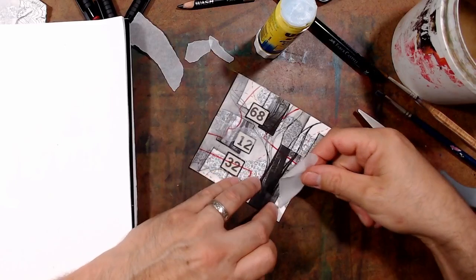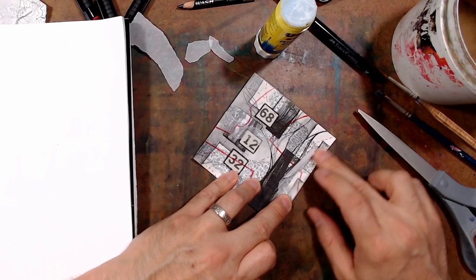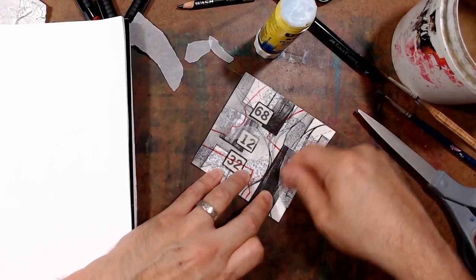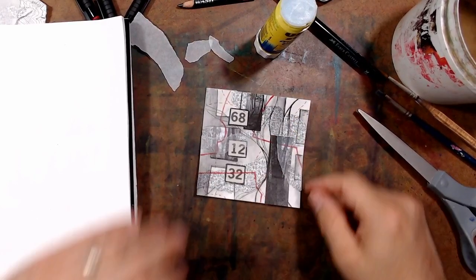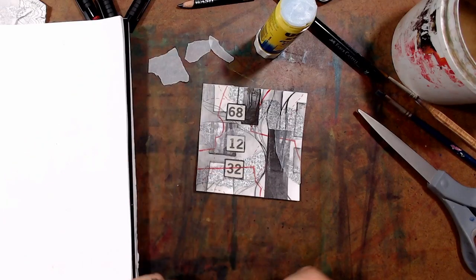I find this kind of interesting because the tracing paper does kind of give it this foggy effect, and the photograph that I used was a very foggy, misty day as I was hiking. So it kind of ties in.